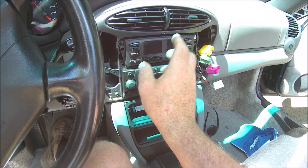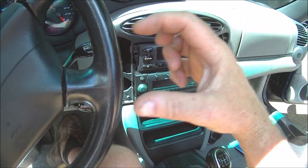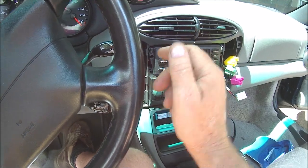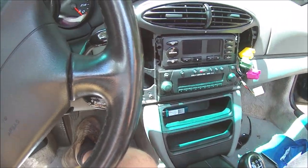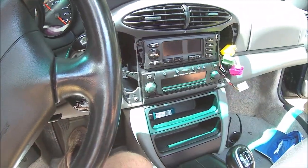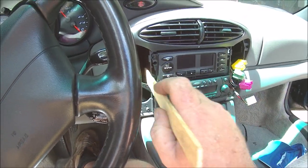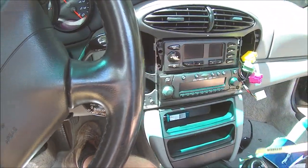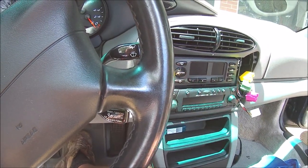One thing to remember when you're putting the stereo back in, getting those wires past that back bracket that's like a clip like this on either side that the stereo shoves into, keeping the wires clear of that is a pain in the butt. I left this side of the blank switches off on mine; this is just a blank panel. Just as the stereo was going in, I could use a paint stir stick, or a screwdriver, whatever, to coax the wires past the little metal clip, and did it on both sides, and that seemed to ease it in there a lot easier. So anyway, everything's said and done.